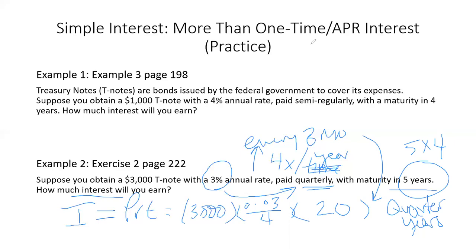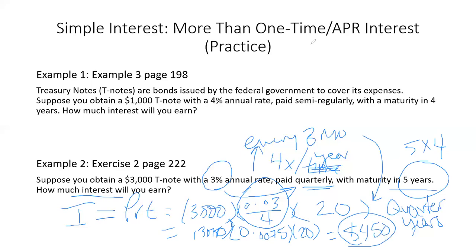It looks a little complex to simplify, but just go ahead and start with doing this one first in your calculator. We should have 0.0075. And then we're going to multiply that by 20 and then also by 3,000. Notice here after multiplying, we end up with that same interest amount of $450. Let's move on to one more example.